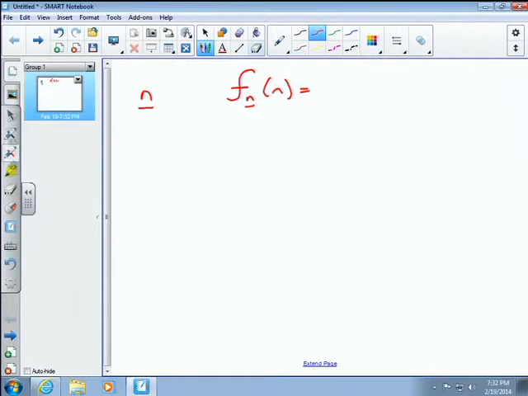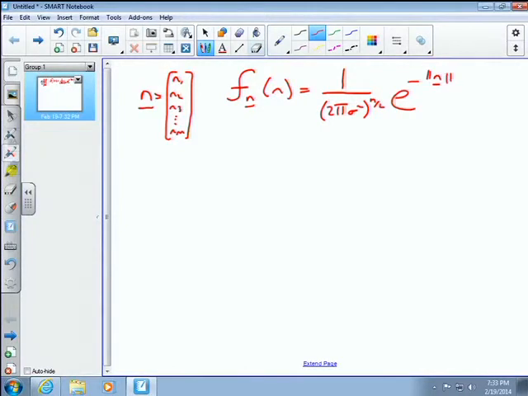So we saw from several classes ago, if n here consists of n1, n2, n3, all the way to nm, so it's m-dimensional space, what should the joint PDF look like? If each one of these elements is independent of the others, then I'm trying to recall this from memory, something to the power m over 2, times e to the minus the magnitude squared of the vector n, we're assuming zero mean here, divided by sigma squared.